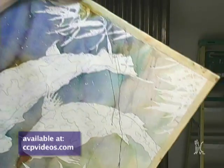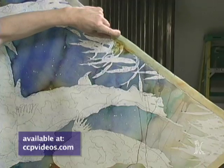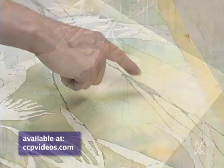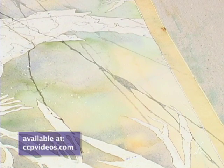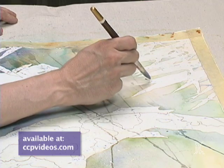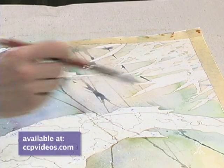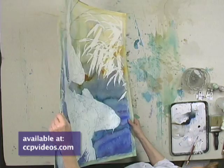It's funny how things will run and drip beautifully when you don't want them to, and how difficult it is to get them to do that when you do want them to. And I like how some of them converged here and came together and made that little shape. I sort of like that, so I'm going to keep it. I definitely want to get some of them going across these bamboo leaves. That creates some interest. Actually, trying to paint these kind of things yourself with a brush never looks as natural as when the water does it on its own.